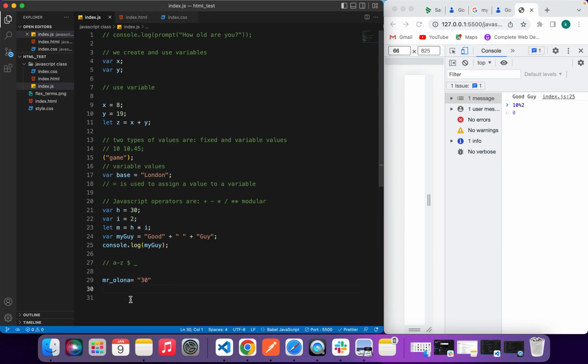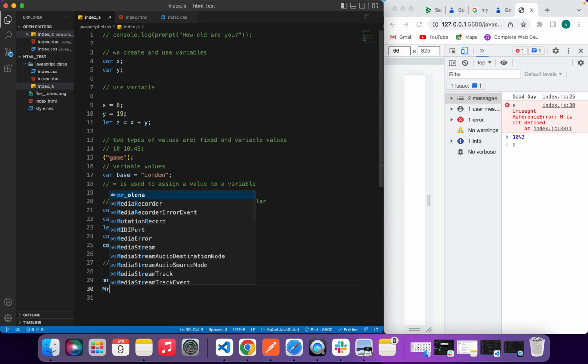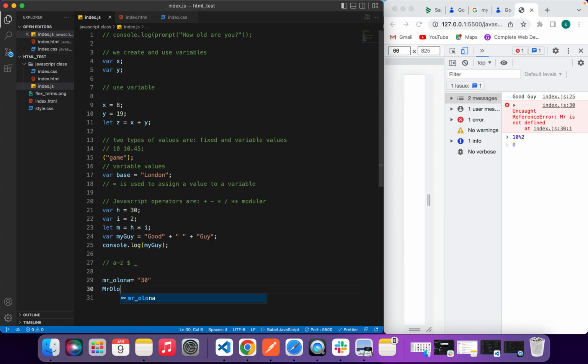And we can use the upper camel case like this, Mr. Olona. This is upper camel case, and then we can make use of the lower camel case.